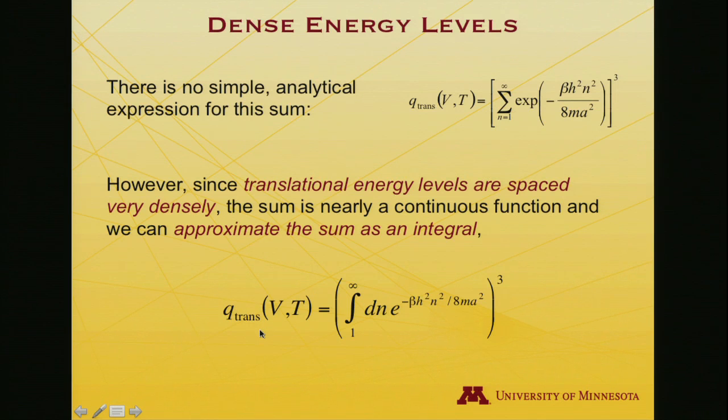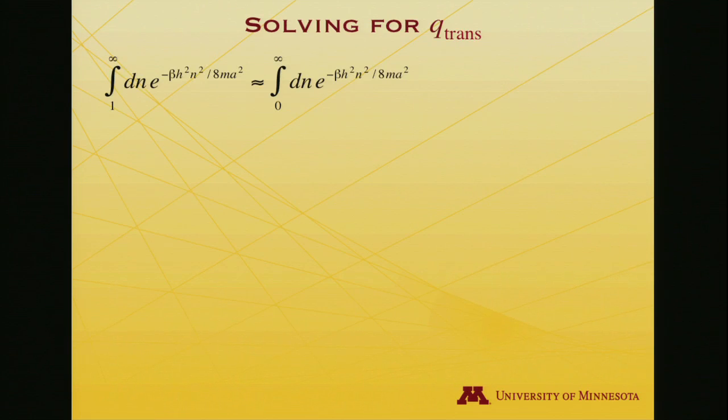If I do that, I would write my partition function—this is equivalent to moving from a quantum mechanical system to a classical system. In a classical system, of course, you would view all translational energies as possible. It's a little odd to think that only certain translational energies are possible—that's quantum mechanics for you, it's always a little bit odd. But they're so dense that it's very nearly classical, and we can make this approximation. So then what I want to evaluate is the cube of not the sum but the integral from 1 to infinity. The index is n, so I'll go over an infinitesimal dn, e to the minus beta h² n² over 8ma², the same argument but now inside an integral instead of a sum. It turns out that that integral is actually not any easier to solve than the sum itself. However, if we make a pretty small change—let's change the bottom index on the integral from 1 to 0—in that case, if you look in an integral table, you will discover that integrals from 0 to infinity of the form dn e to the minus alpha n², that's called a Gaussian function.